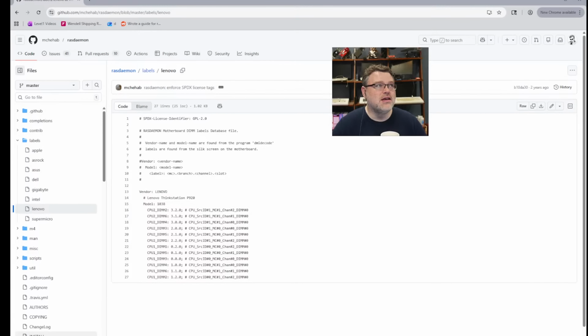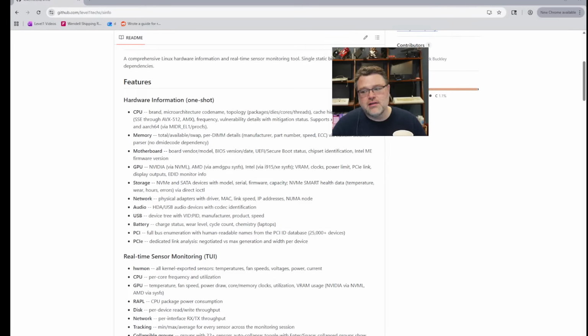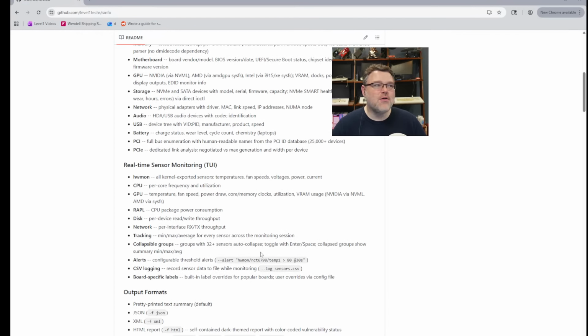It's literally just a raw text file that says, these are the labels for this, this is what it says on the silkscreen, so that when you get a DIMM error, you know where the DIMM is. And this is built into Rasdaemon. So with that philosophy in mind, we do the same thing with the sensors now. This is how it's going to be.